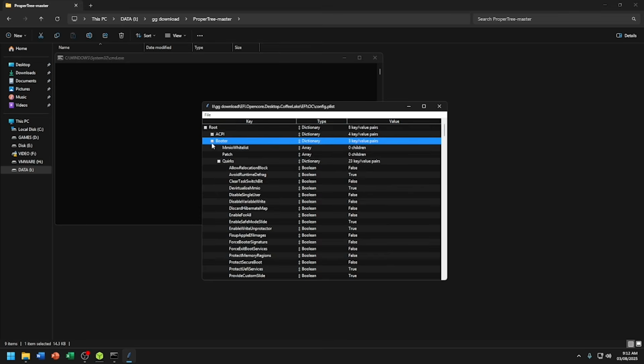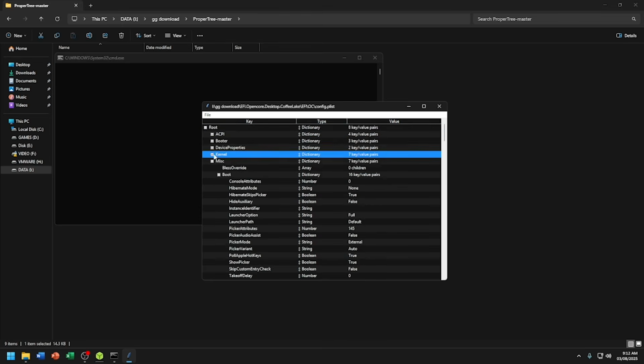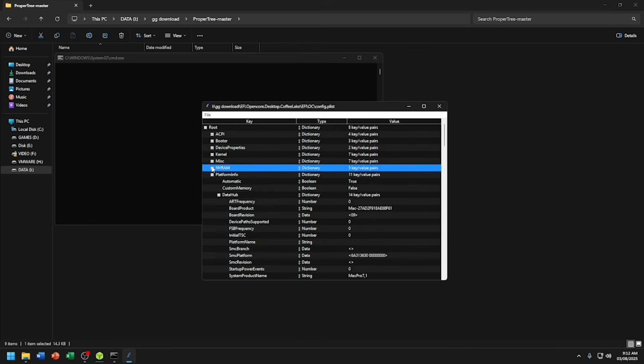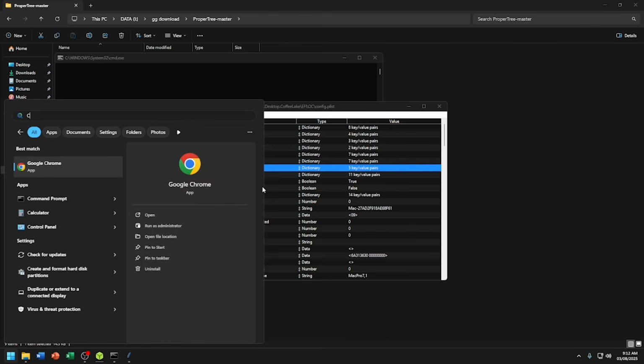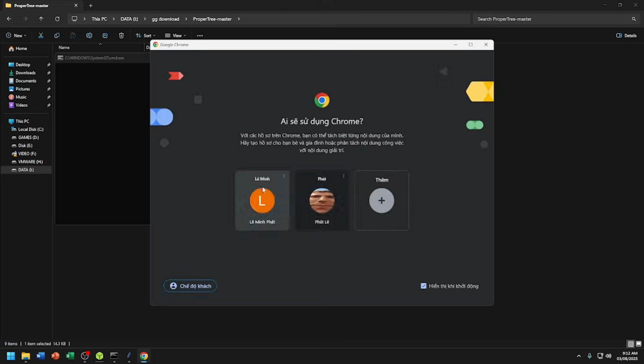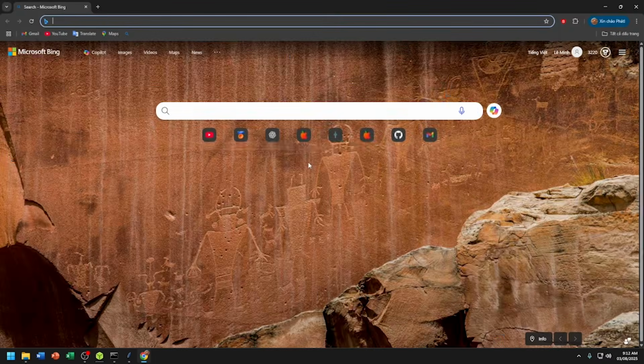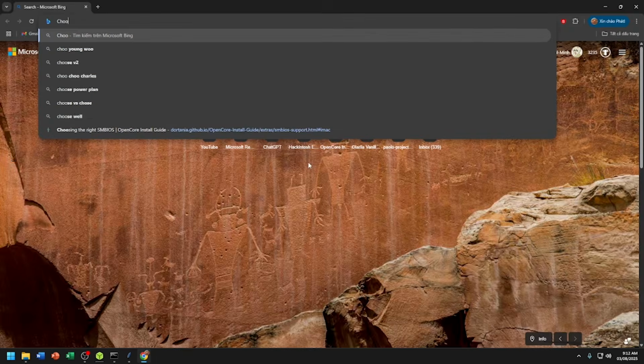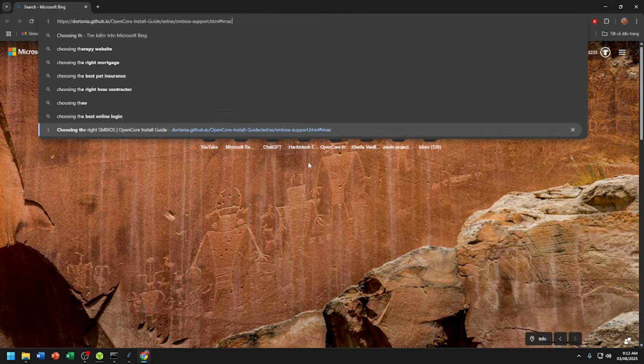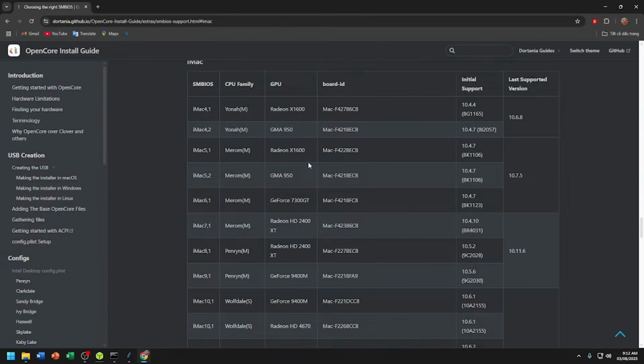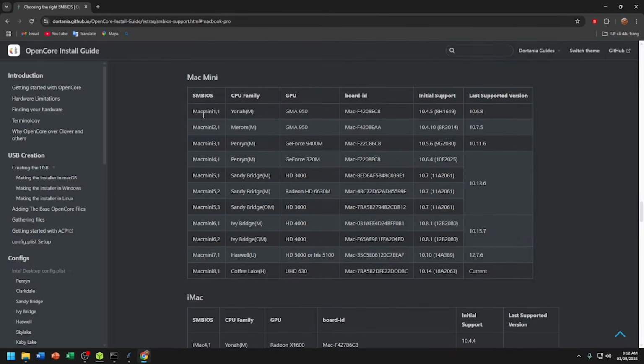Minimize this tab until you see device info, platform info. Now scroll down until you find your SMBIOS Mac and your CPU code name.